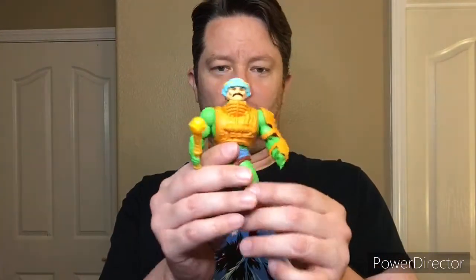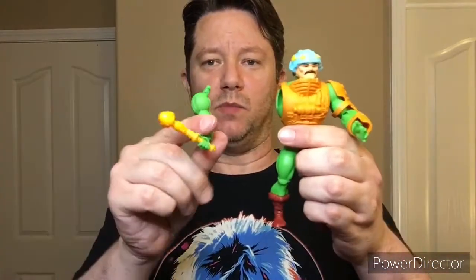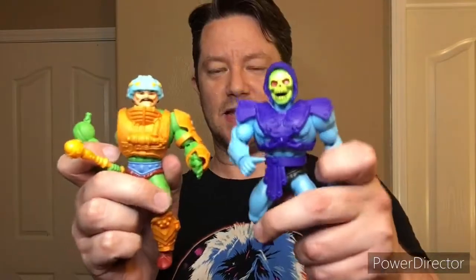And there's another really cool feature about this line, which is again the Origins line, and that is that they are meant to be taken apart and they have interchangeable parts. So I've got Skeletor right here.